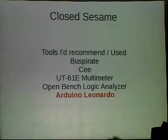Do people love Arduinos? Yeah? Arduinos are cool. Thanks, Matt.